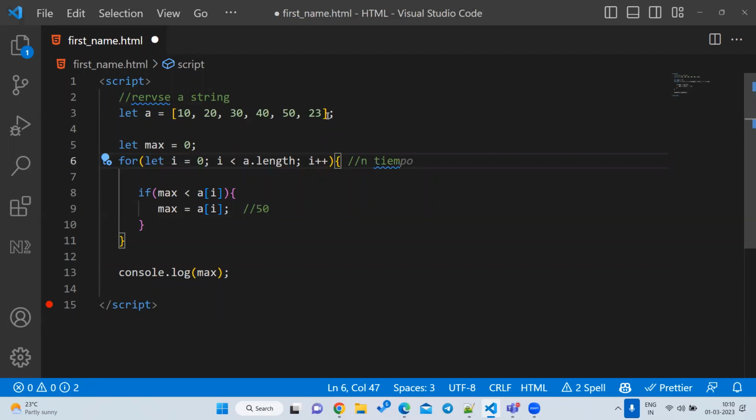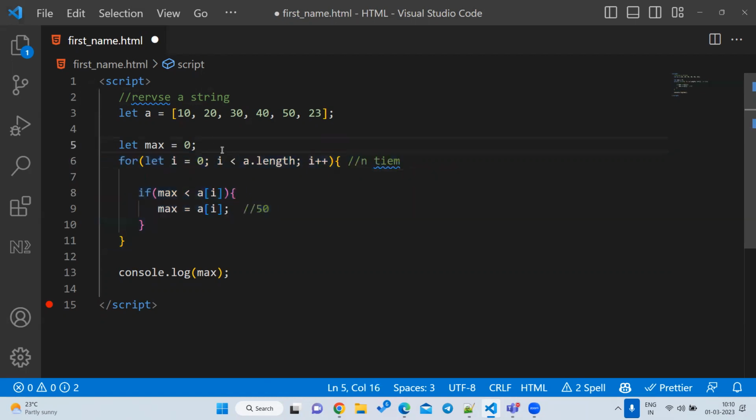Which is the faster one? This is the faster one, or sorting is the faster one? This is the faster one, because there is a guarantee that it will work only one time, not many times, right? Sometimes they will ask about complexity. The complexity is nothing but how many times this will iterate. That is nothing but complexity. Now I understood, right?